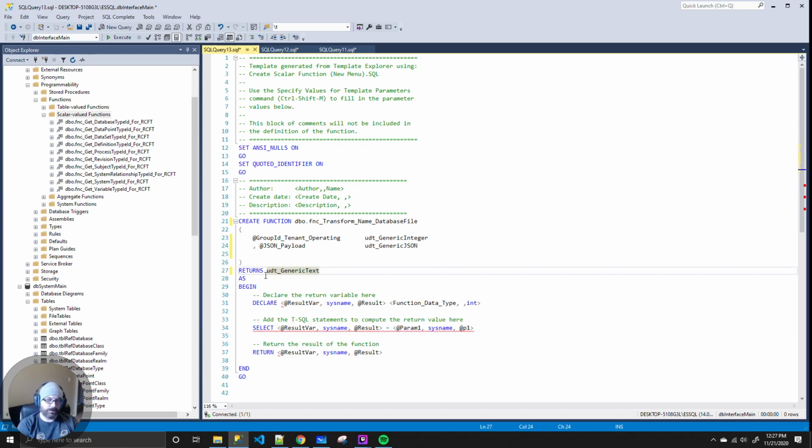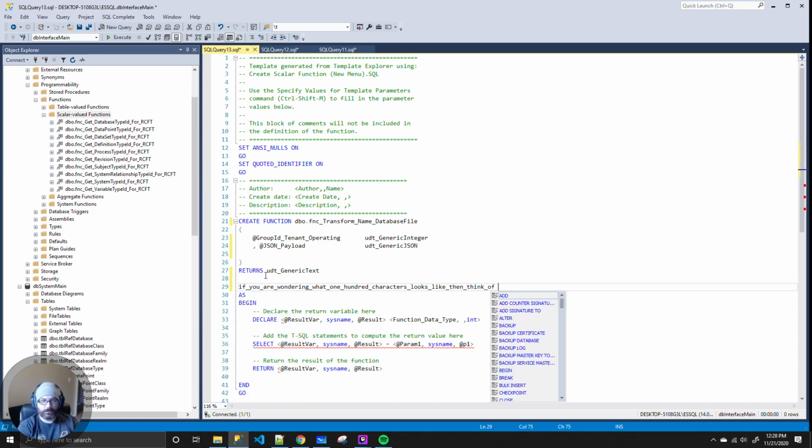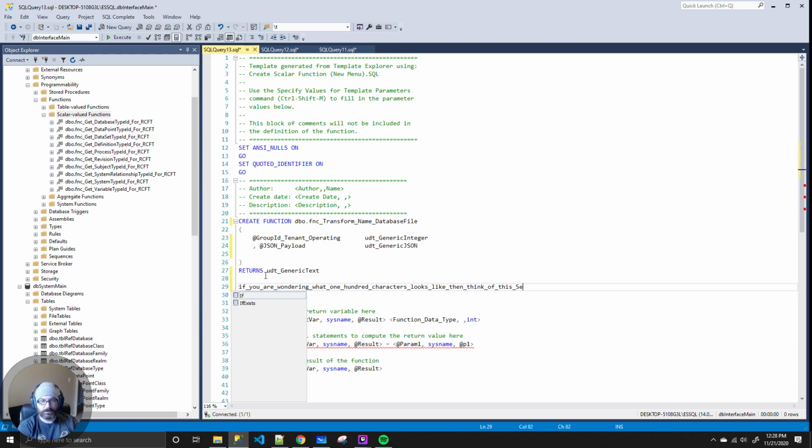Here's a little trick. If you are wondering what 100 characters looks like, then think of this sentence to help you.